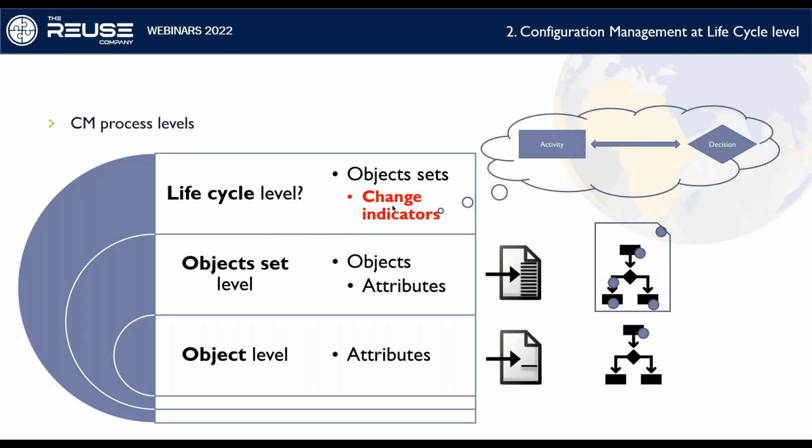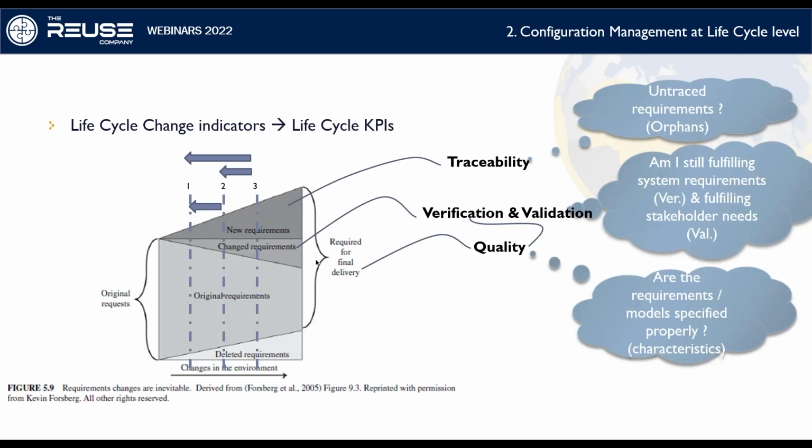And then if we look at these change indicators, basically the idea is to know what decision will be impacted by change in the activity and what activity will be impacted by the decision. If we come back to this round trip between these two concepts, and if we look at the indicators here, we think about them as KPIs because they're change indicators of the life cycle, and at the same time they indicate how far I am in the life cycle process.